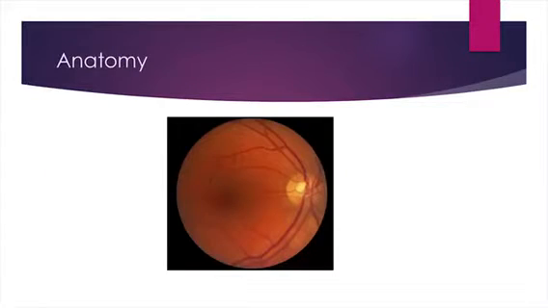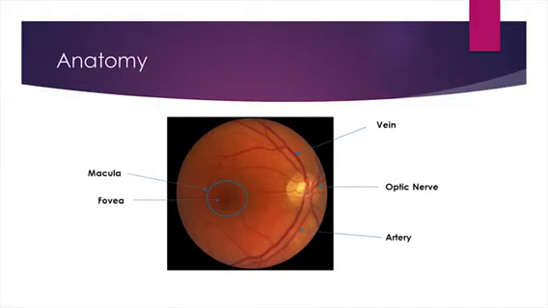The direct ophthalmoscope allows you to look at the health of the retina, including the optic nerve, the veins and arteries, the macula, and the fovea. It produces an upright image of about 15 times magnification. In order to use the direct ophthalmoscope correctly, it's important to know the different parts and settings of the instrument.